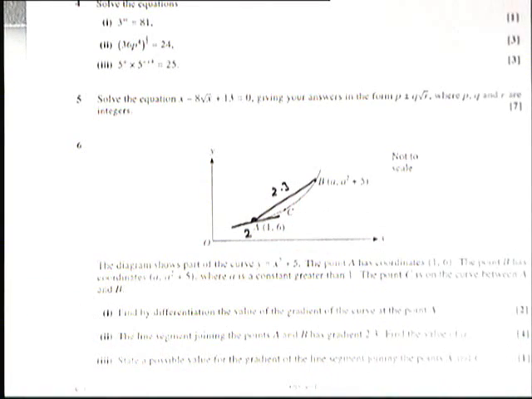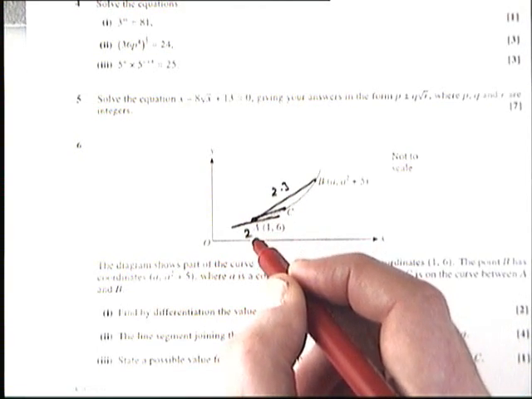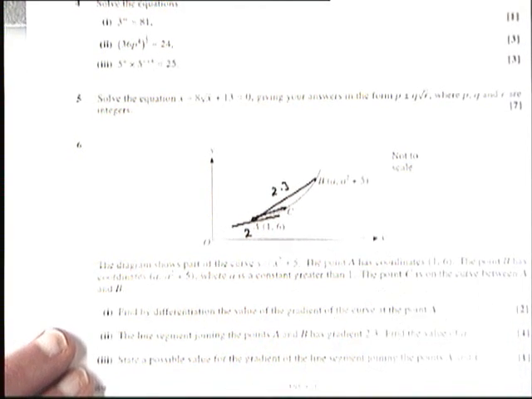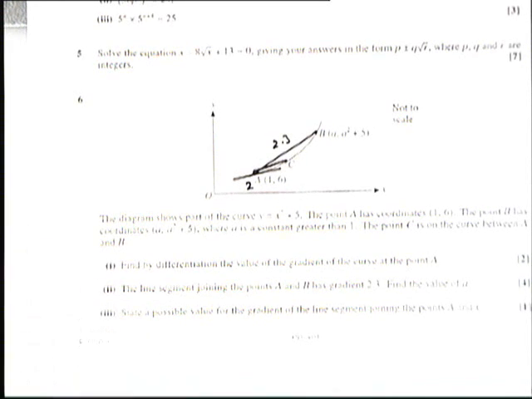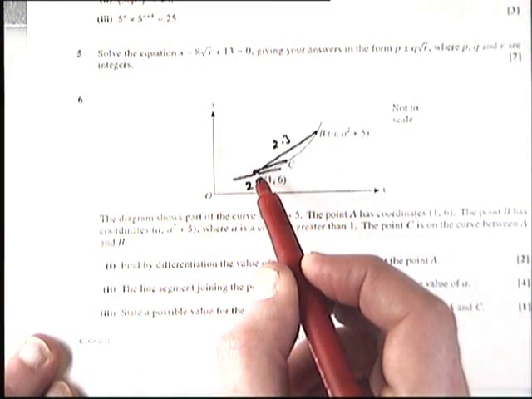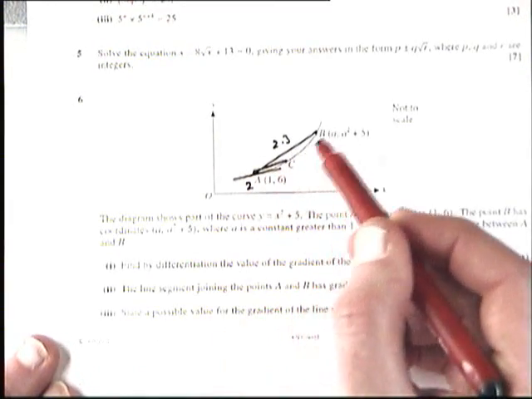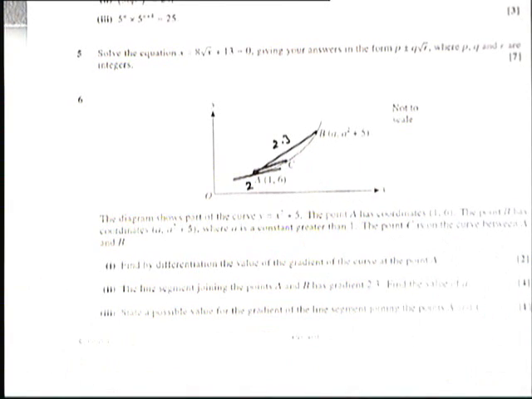So the gradient of the line segment joining A and C, which will be this line here, has to be somewhere between these two values. So you can write down a number, any number you like, between 2 and, sorry, 2 and 2.3. Anything in between will be the gradient of the line A to C. We know it's 2 here, we know it's 2.3 for this one. This line's in between. Anything between 2 and 2.3, you'll get your answer.